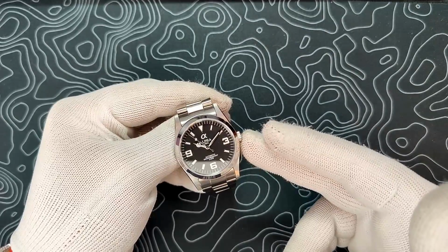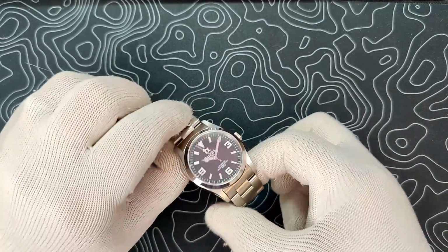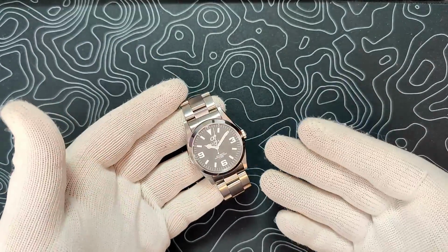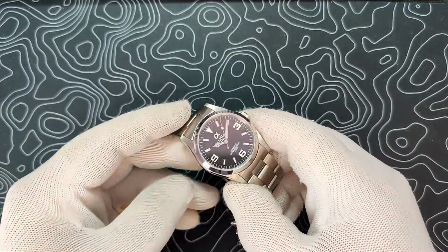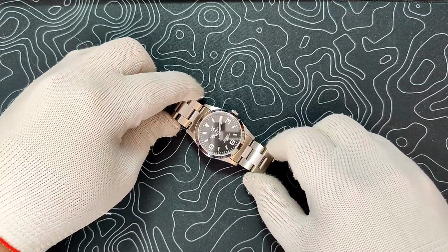I've got this from the Alpha 93 USA store. He sent me a few watches, and this is one that I get to keep in my collection, which I really love. It gives me another option for something nice and light and small, and very comfortable to wear. Huge thank you goes out to him.